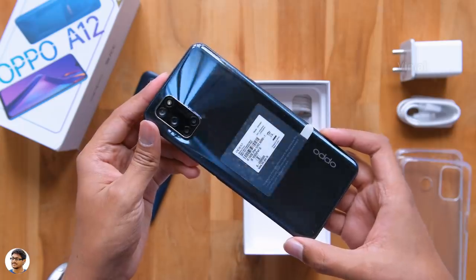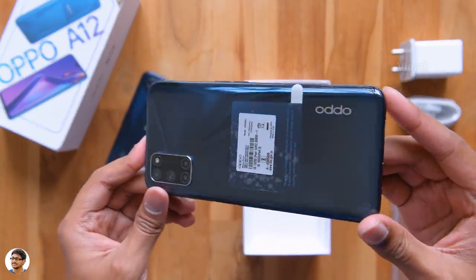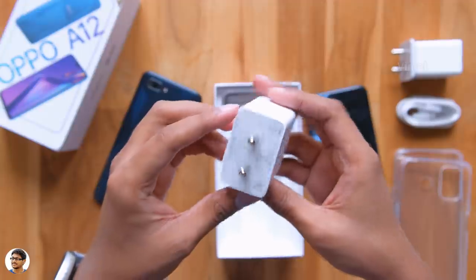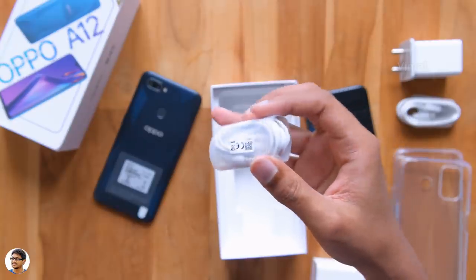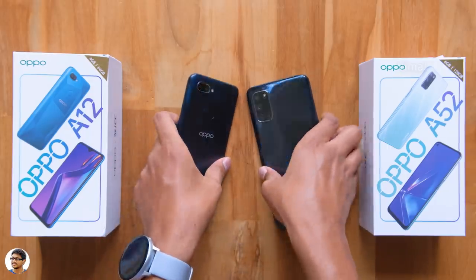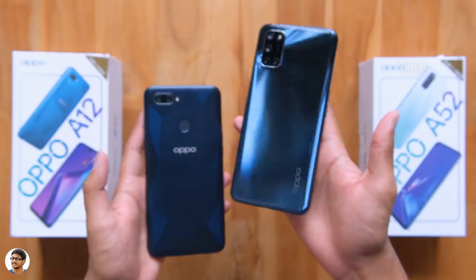The one we have right now is the black color variant. Now that is one beautiful looking phone — very nice. We'll come back to the phone in a moment. First, let's check out the accessories. You get an 18W fast charger in the box, a USB Type-C cable, and free wired earphones in the box. That's all the stuff we got in the package. Now let's finally check out both these phones from Oppo — we've got the A12 budget phone on the left and the A52 mid-range phone on the right.